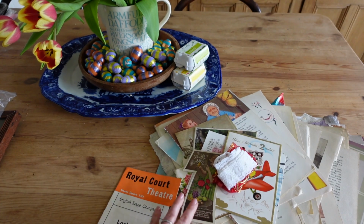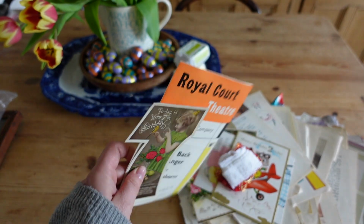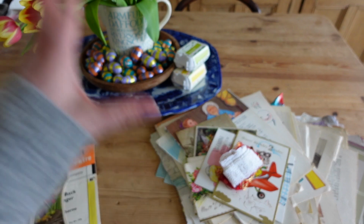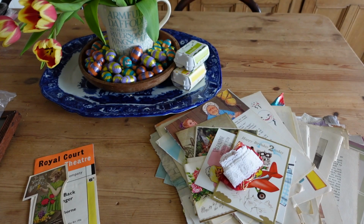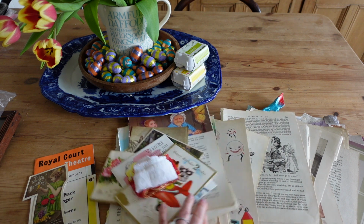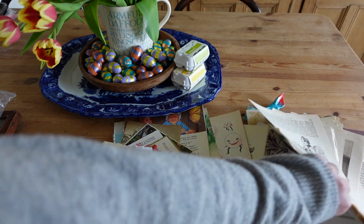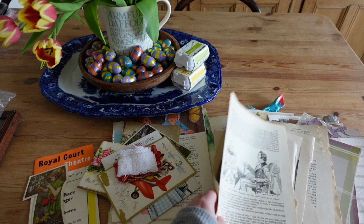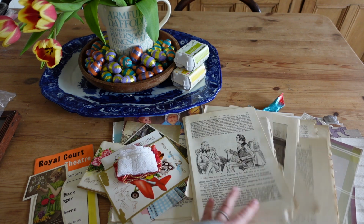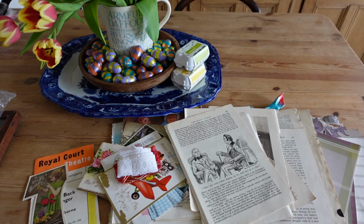So I might take a few of the vintage cards and save them, because I think I'll be able to use those. But the rest I'm just going to leave in the art box, and then she can dig through it whenever she's working on something. I like the thought that some of these things that might have just gone in the bin will be reused. Of course, I do not want to be hoarding loads of it, so I think it's nice to have one little bundle. We'll leave it, I'll see if she uses it, and if not, it will get recycled. But yeah, it's a bit of fun.